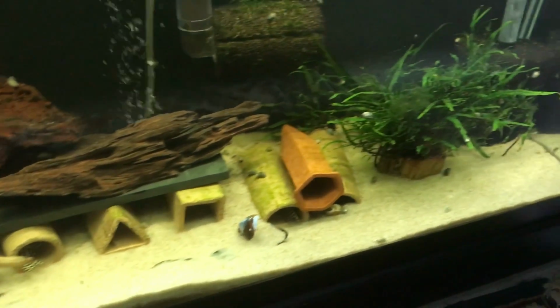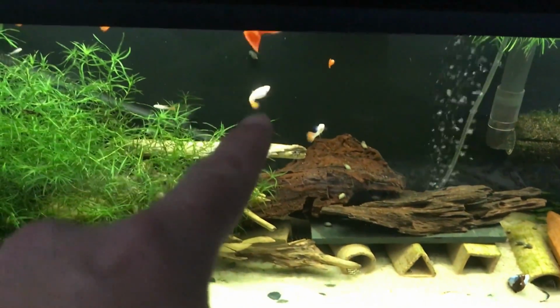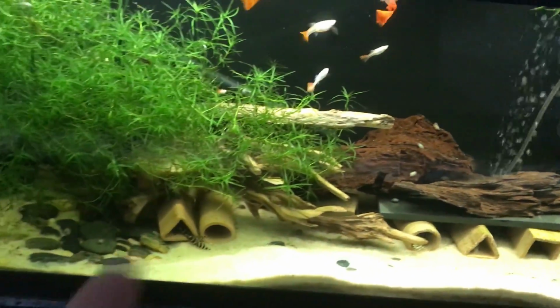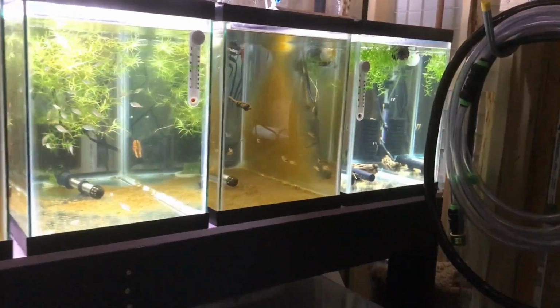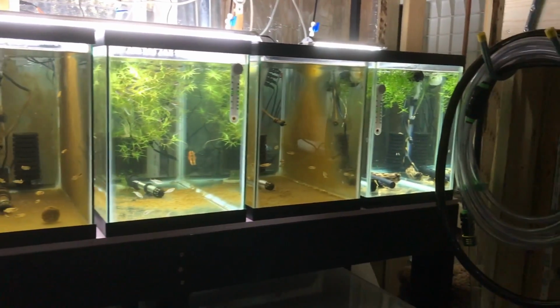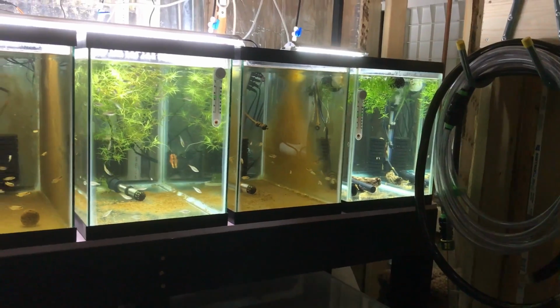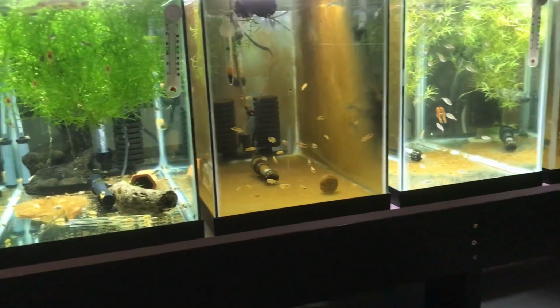I also have 3 green lasers in here that I picked up from a club auction for $14, a few albino red guppies, a little bit of guppy grass, a little bit of narrowleaf Java fern. And that's the L333 tank. Over here on my fry rack, I have 5 20-gallon tanks. These are all drilled, and they all have an automatic drip system. So they get about 3 gallons of fresh water each day.